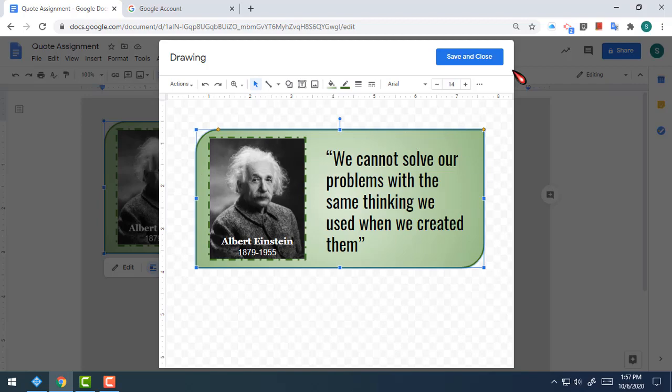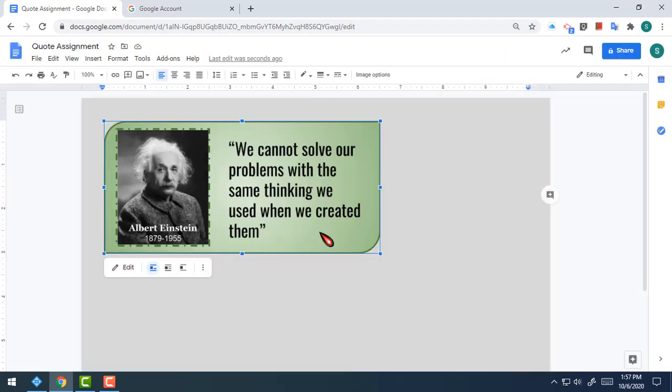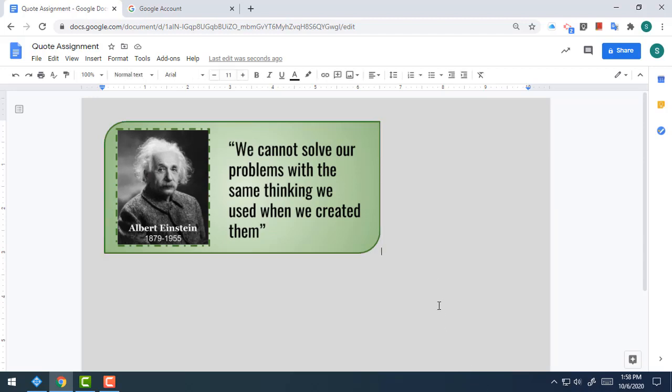That can only be done in the drawing tab, and we have that inserted so that now, once it's in the document, the difference is it's now one image. Everything that we did is one image. You could go back and double click and go back in drawing and edit it, but now instead of 4 different separate elements, we are just working with one element, right? And here's what we want to do with that.